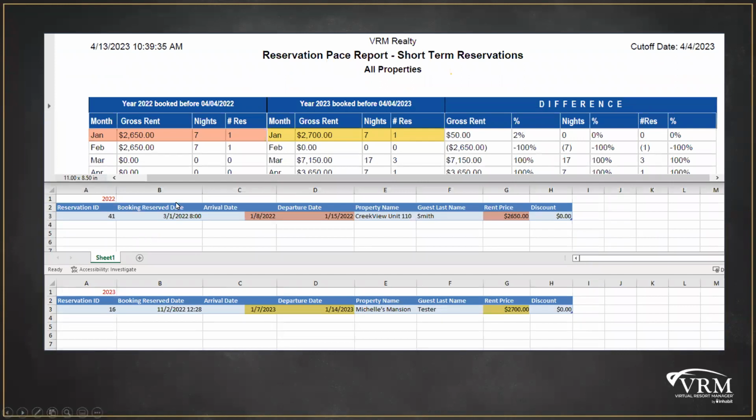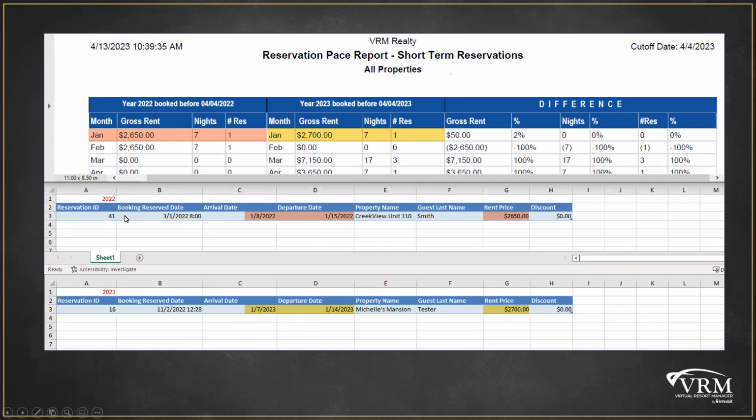So what I like to do is I want to see where my numbers are coming from. So what I've pulled, this is our custom report. Both of these, I pulled for different years. Criteria 1 here for our custom reservation report. I chose the columns I wanted to display, and I pulled it based on checkout date. And I wanted to see reservations that check out in January of 2022. And then I pulled this one to see reservations checking out January 2023. So that's what I'm using to make sure that my numbers up above are correct. I wanted to verify that, to make sure it's calculating what I think it should be.